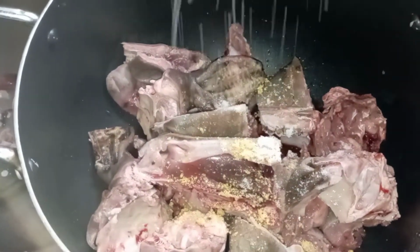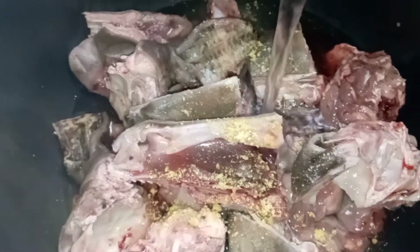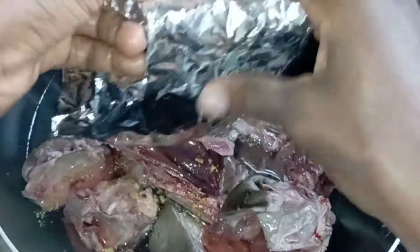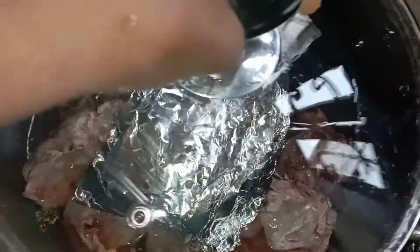So I seasoned with salt and seasoning cube, added water, and kept my goat brain separately because there is no way I would have poured it into the meat before boiling. So I poured the brain into a paper foil and kept it on top of the meat, then covered my meat and cooked until done.